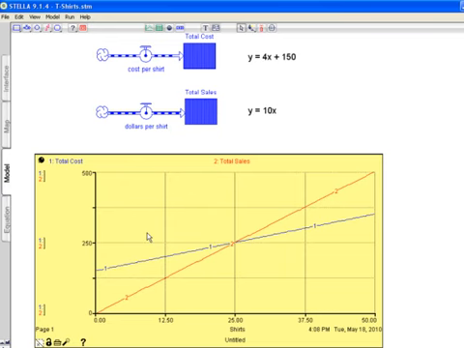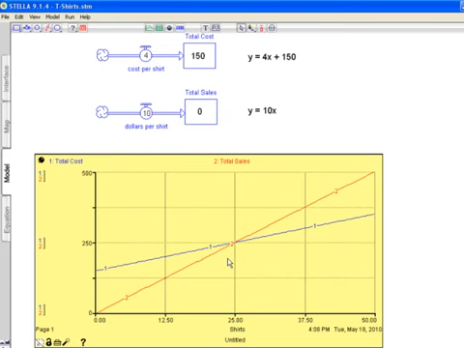In STELLA, you can just drag across the graph, and you'll see along the top here the values for the Y, and down at the bottom, the values for the X as I drag across the graph. So we can drag across until the top values are equal when they cross, and we can see that's at $250, and we can see at the bottom that at that point, we've sold 25 shirts. I can then ask them to go back and solve the equations and make sure they get 25 for the solution. But I can do other things now.